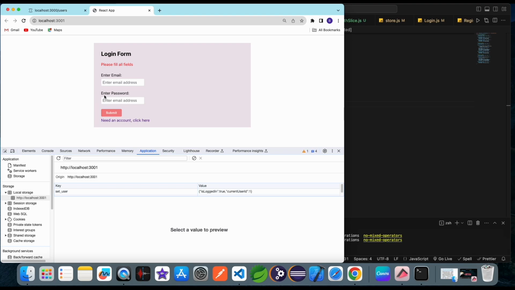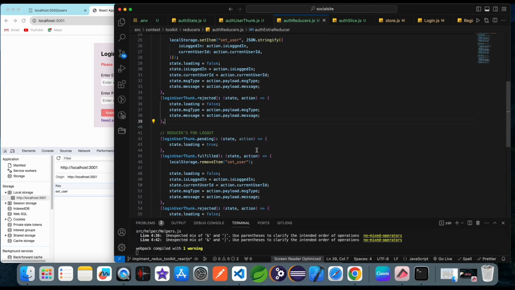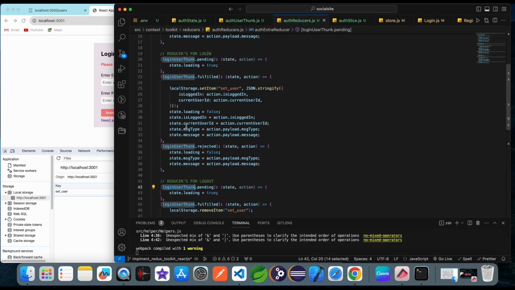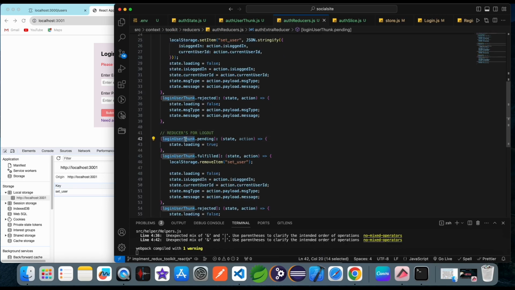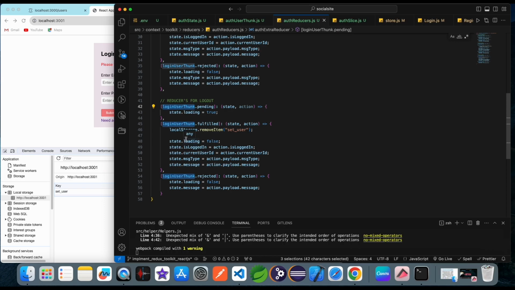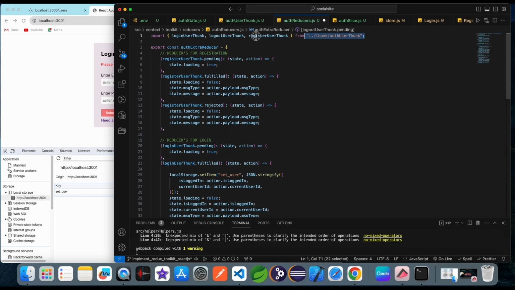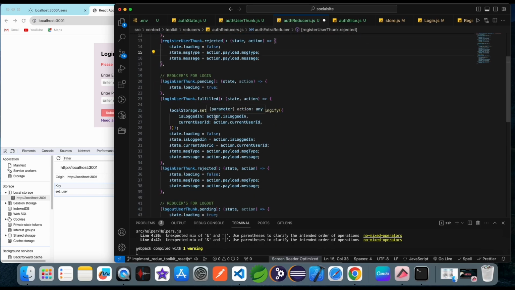The validation part is working fine, but after pending, fulfilled is not working. So there is the issue. I forgot to call logout user thunk. Second, I forgot that isLoggedIn is taken from action.payload.isLoggedIn. So this value is not set in local storage.